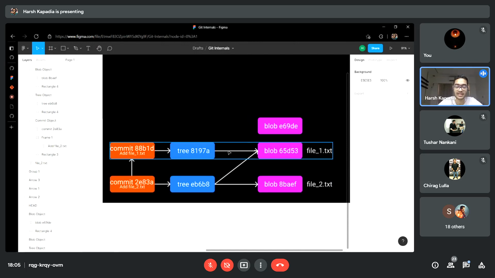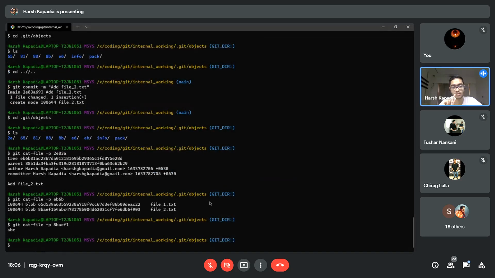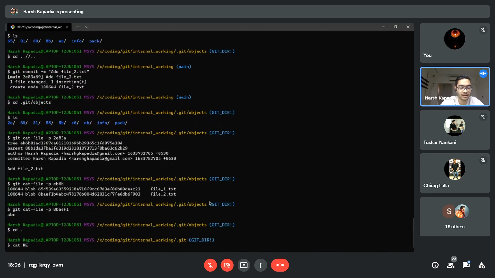It is sort of creating a directed acyclic graph. Don't ask me, I'm not a CP person. Anyways, one more thing to show you. Let's check what the HEAD file is doing. We cd into .git, and we say cat HEAD.